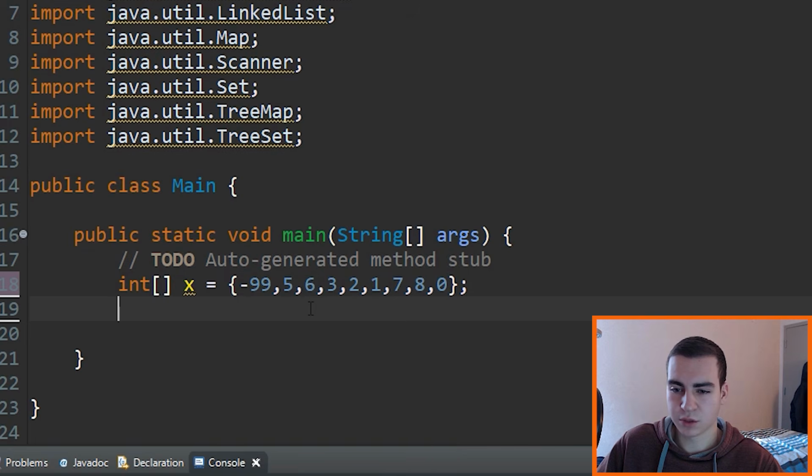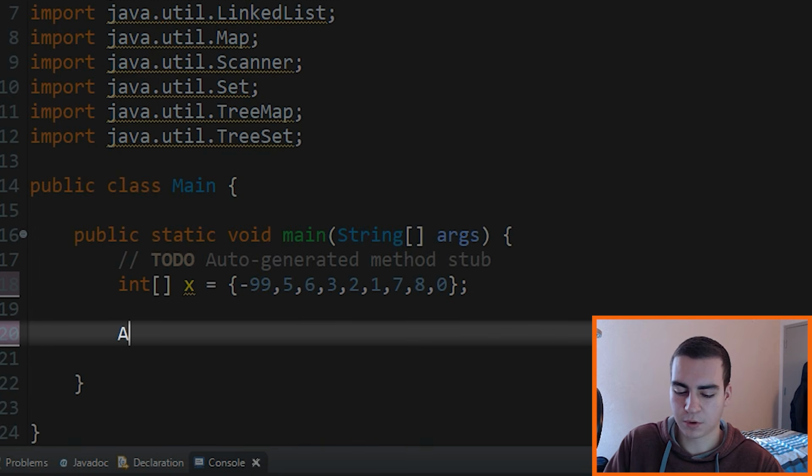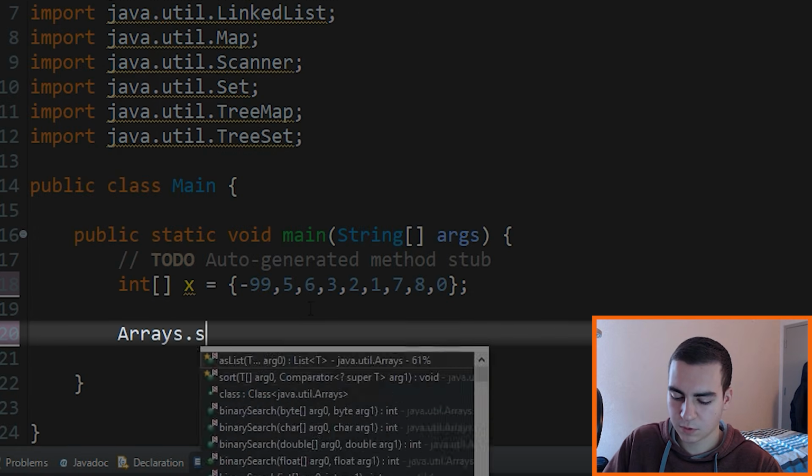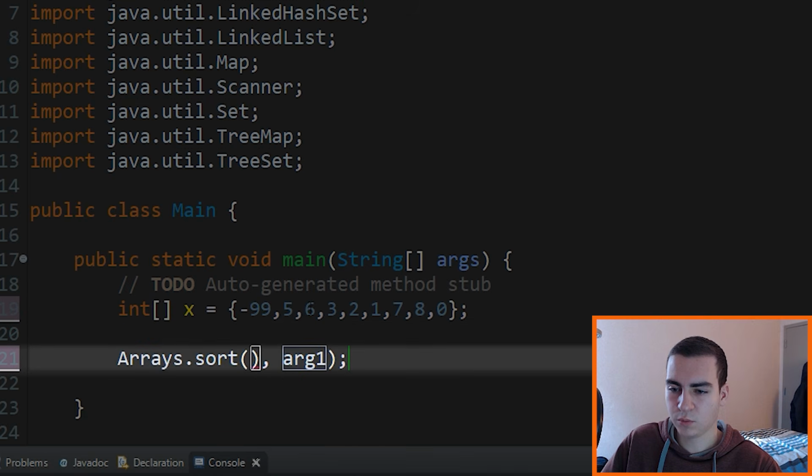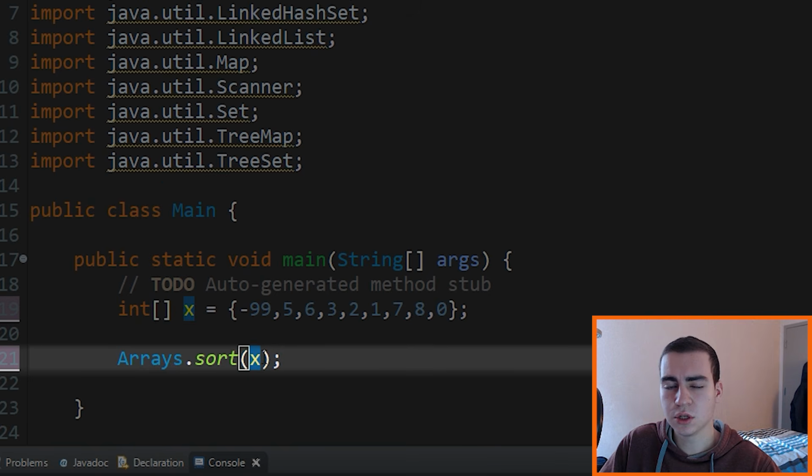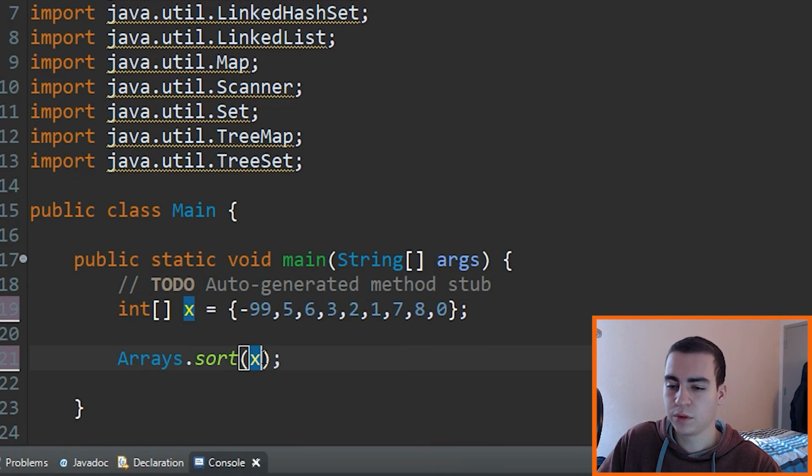And to sort this is actually really easy. All we have to do is just type Arrays.sort, and then what it takes is 3 arguments. The first argument is obviously going to be our array, so in this case x, and the other 2 arguments are actually optional. What these arguments do is sort from a certain index. So if we wanted to sort just this part of the list that's highlighted, we can do that. The way that we would do that is we would type 1, because we're going to start at 1.